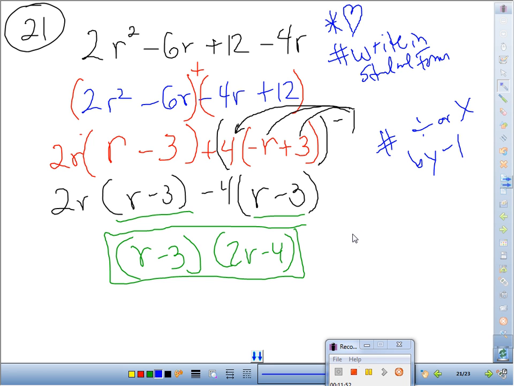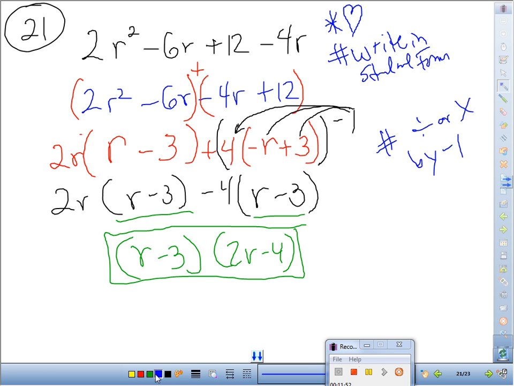Because the books aren't perfect. Include outside numbers. So here you multiply or divide by -1, and make sure when you're grouping this, when you multiply, you include the factor that's outside the paren.